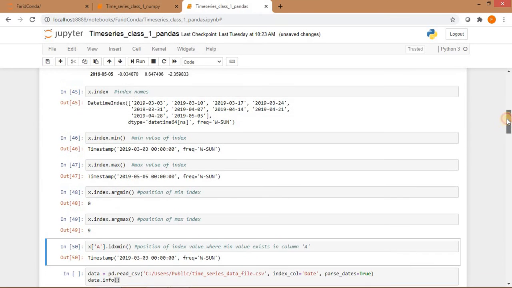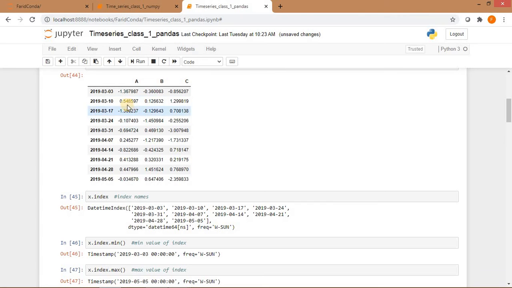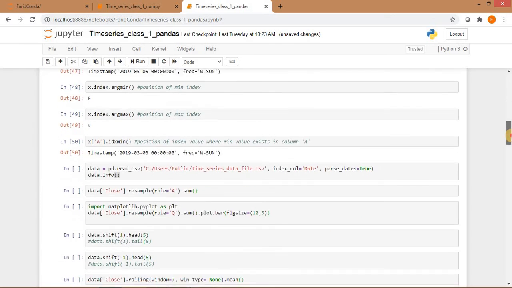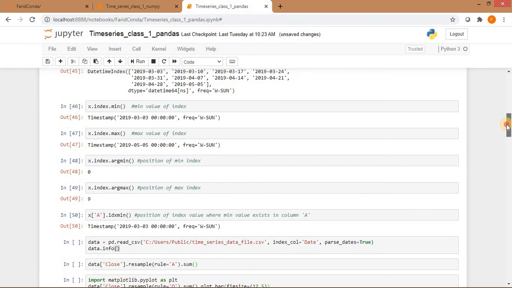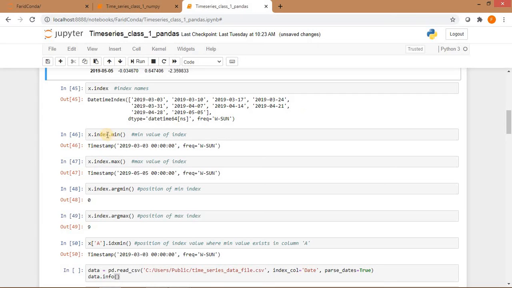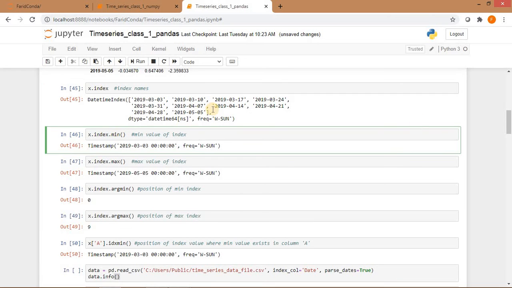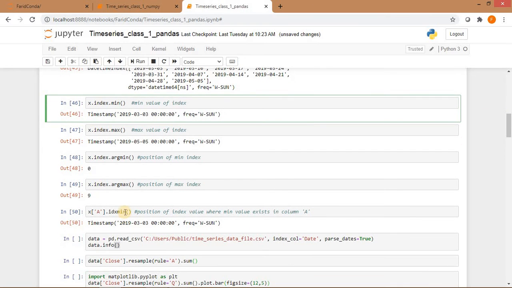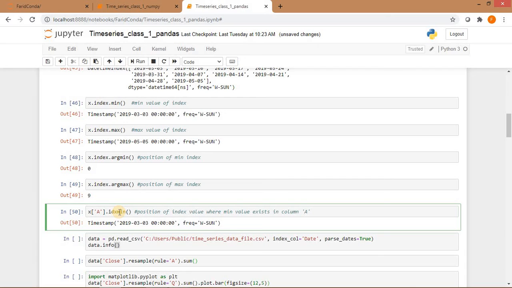So you have the minimum value at 33. See here, this is the minimum value. Now when I say max, sorry, not here, so here, idxmax will give the index position where this particular column has the maximum value.